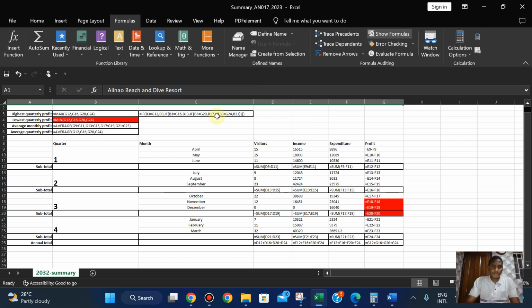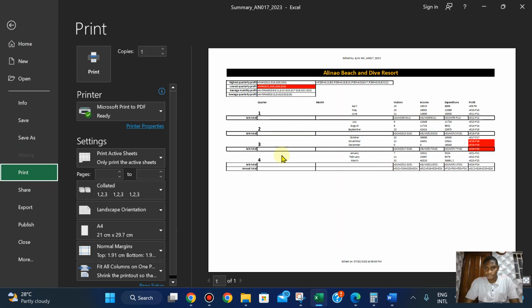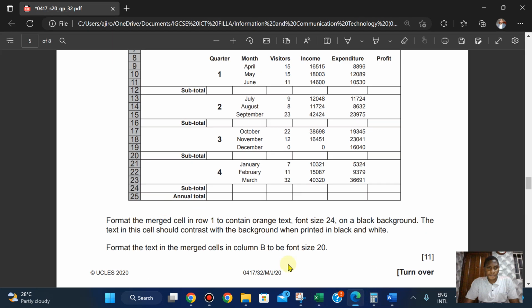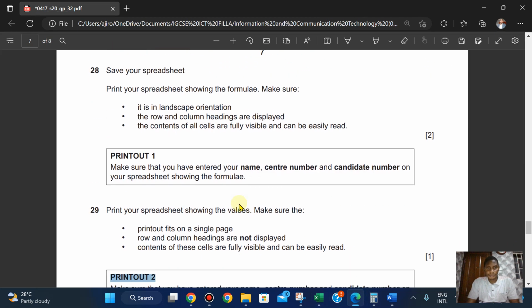Okay, so let's come in. This is going to be printer one.